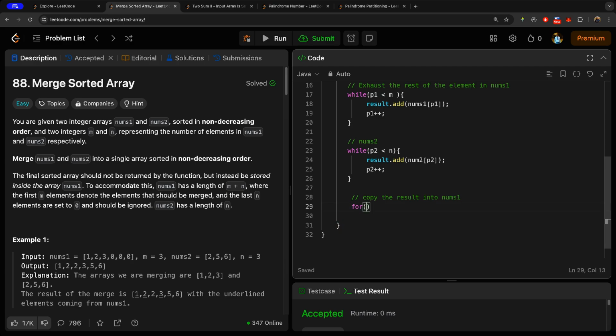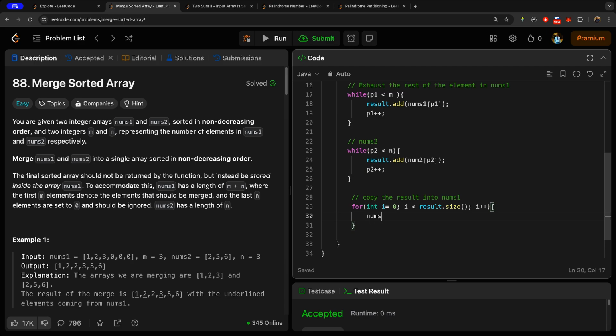I'm simply going to iterate int i equals 0, i is less than the result's length. It's an array list, so its size. Then i plus plus. Here we're simply copying everything.